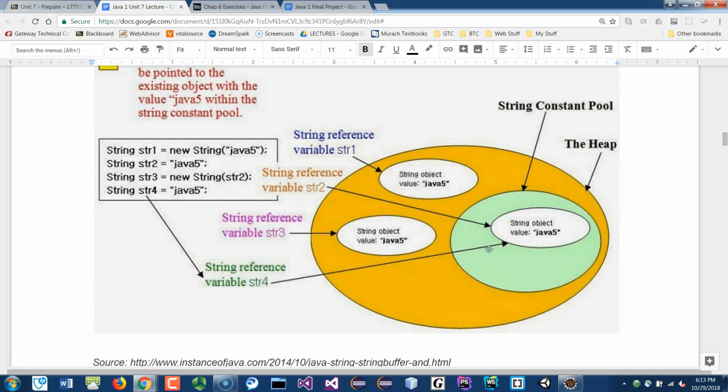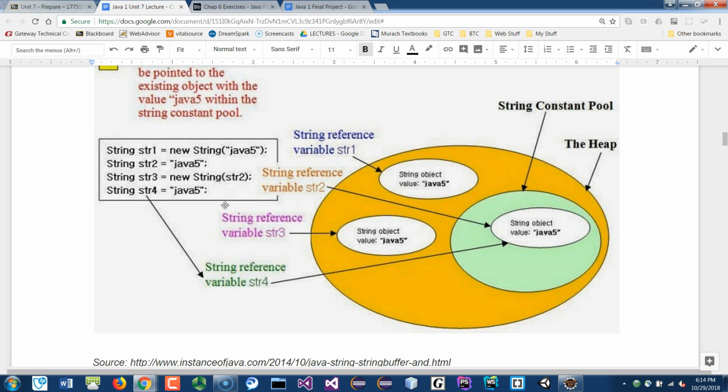And then, if string 2 and string 4 are pointing to the same object, this is kind of similar to another concept. I'm not sure if I explained to you before or not, but about reference type and the non-reference type of data. Okay, so if I have S2, change the value from Java5 to Java6, so therefore string 4 should also contain Java6, right? You would think, but it doesn't happen that way.